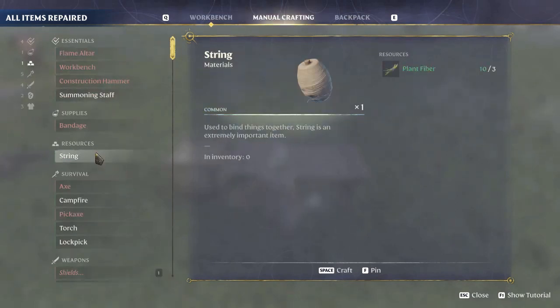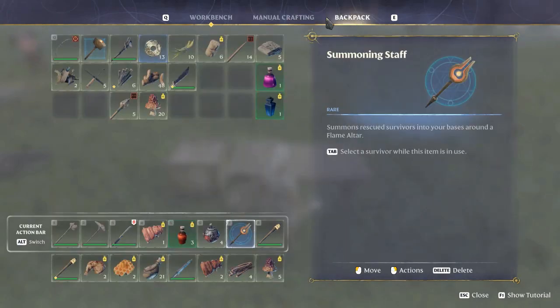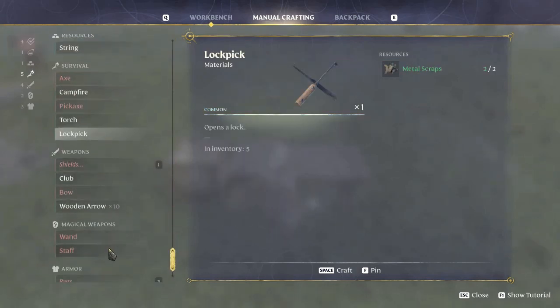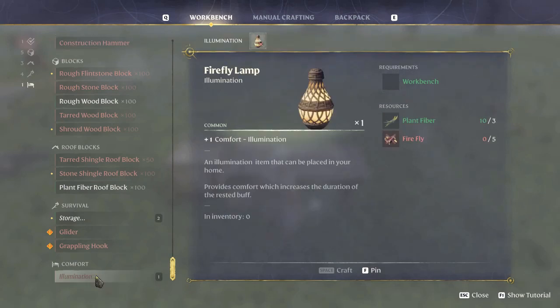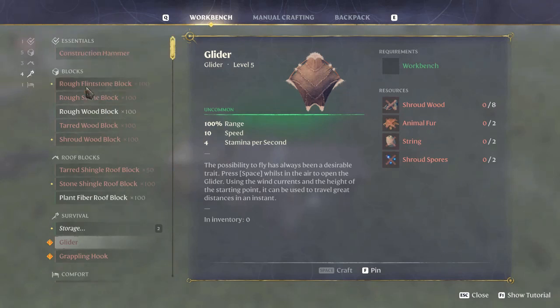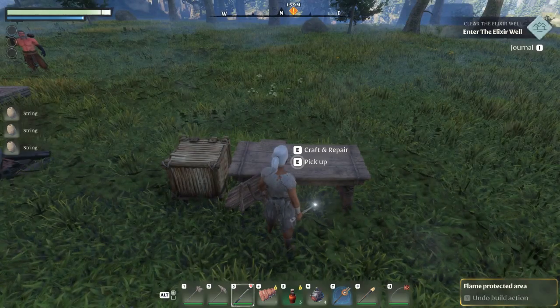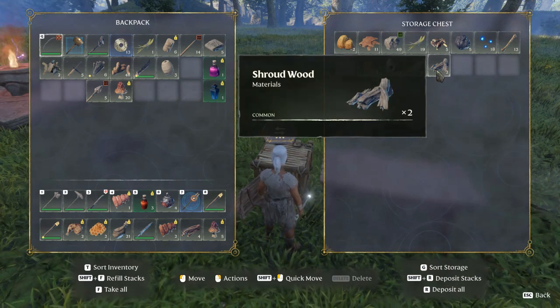Manual crafting? We definitely need string, I know that. Let's just have a look at the glider first. Where is that? Am I silly? Where's the glider? Can't search, which is bad. Maybe it's in the workbench? Grappling. Oh, glider, it's here. God, I'm an idiot. Okay. String, shroudwood. Okay, shroudwood, we only have two of, I'm pretty sure. We can definitely make some string. Let's make that. That's it. Okay. We have more plant fiber. But we've only got two shroud wood. Okay, so we need to go into the shroud and get some more of that.